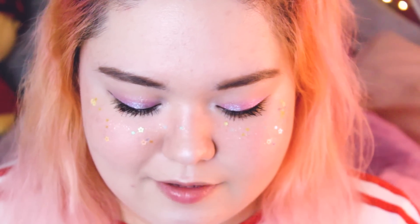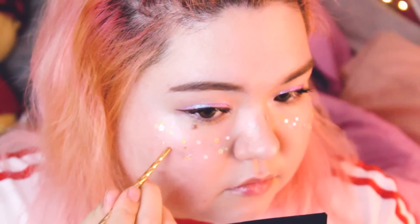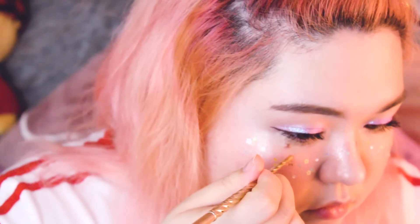That's layer one of the chunky glitter slash sequins. Now on to layer two, which is the larger stars. You really don't realize how extra you are until you have to walk someone through your routine. For this look I'm going to use the silver stars because they're a little more demure than the gold ones — I usually do the gold ones as freckles on their own. Since I'm combining several glitters today, we want it to be a little more natural. I use the tip of a makeup brush to do little dots like fake freckles, then apply the stars on top of those dots, about five dots at a time before the glue dries.